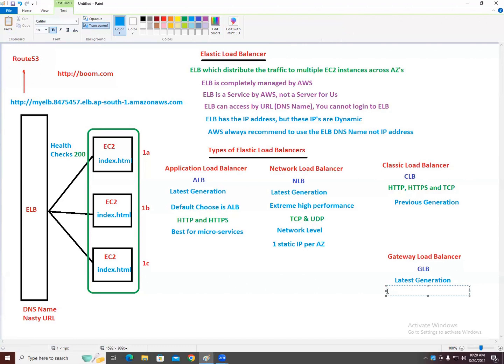So all your API related things in the backend, they'll use the NLB, right? If you want to deploy, manage, and scale a fleet of third-party network virtual appliances in AWS, then go for the gateway load balancer.